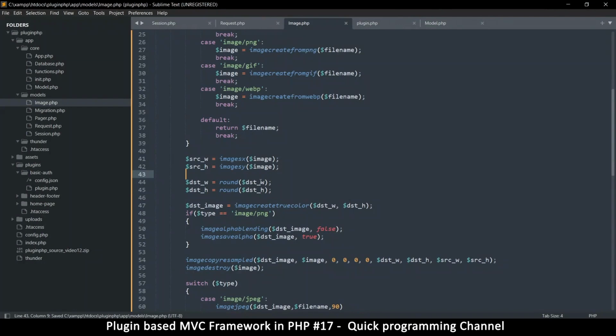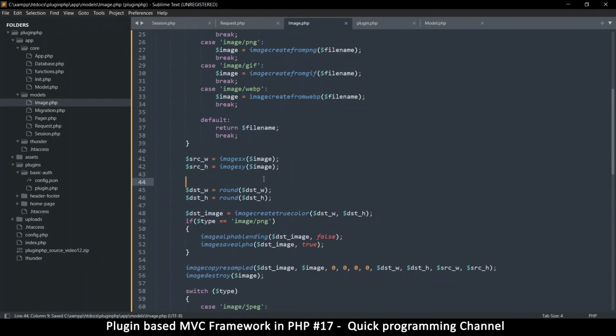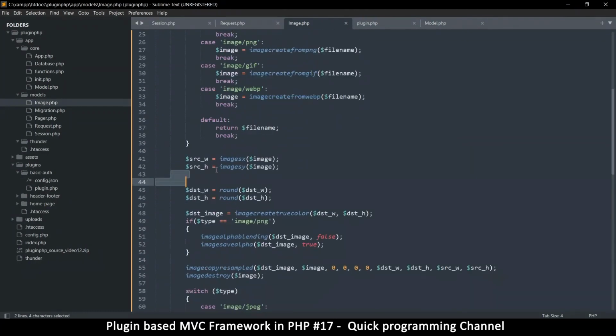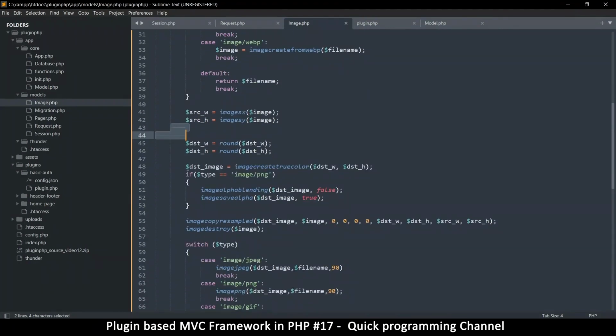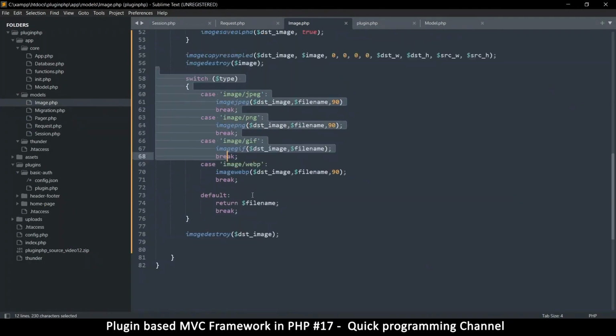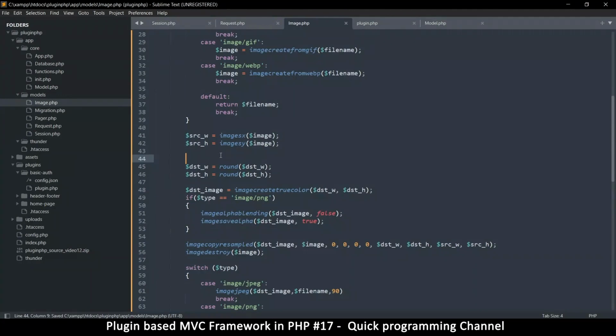Okay, great. Now in the middle here, between knowing the source width and the height, we need to calculate the destination width and height. So all the calculation now goes in the middle here, but the rest of this is actually done, because once we have those, we'll create a new image and then make sure we are preserving alpha if we need to, and then just making a resampled copy, destroying the original image and then saving. So how do we go about calculating? So let me explain how the calculation process here will go.